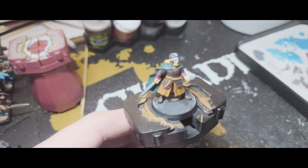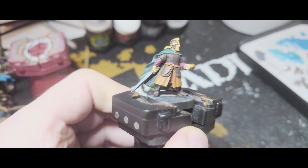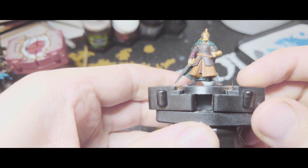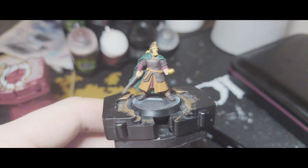Whilst I've got the Retributor Armour out I'm just going to do that part there that goes into the shield. Next step is to do the steel parts, so I'm going to be using Lead Belcher for those. It was only the sword that I had to do, as it turns out the leg armour pieces I thought were metal are actually leather, so I'm just going to do a 50-50 mix of Rhinox Hide and Scrag Brown over those. So that's all the base coating on the warrior done now.